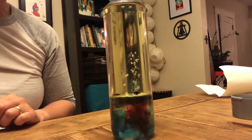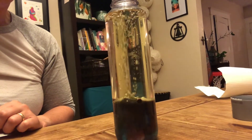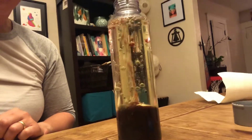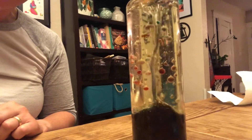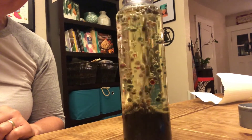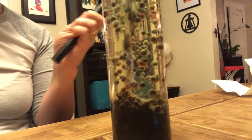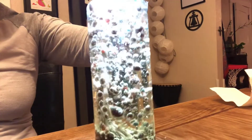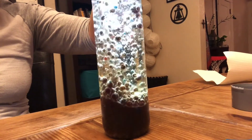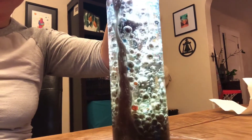You guys ready? It's mixing up those colors — see the bubbles rise to the top. Let's see if it's going to carry. So cool! Now I'm going to take a flashlight just so that you can see a little more clearly. Turn on the flashlight. There you go — there's your very own homemade lava lamp. Ooh, now it looks like a little tornado.